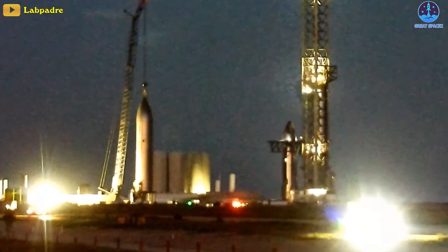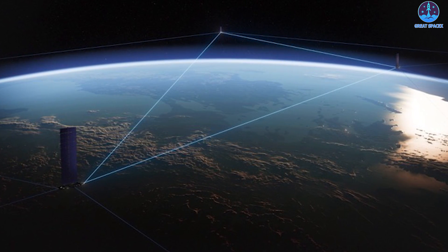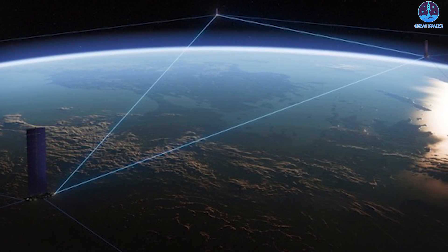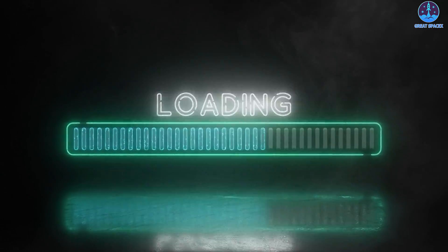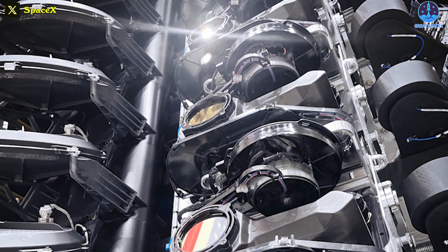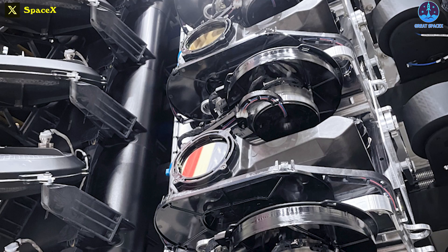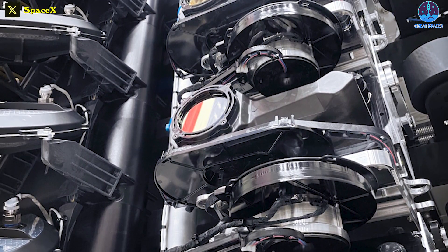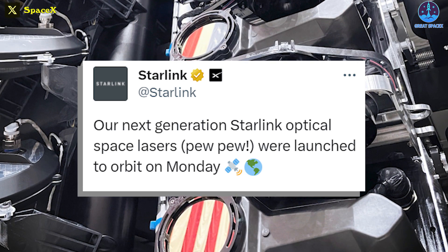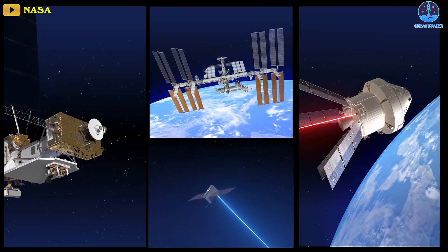Right now, one of the most exciting things to see: SpaceX just revealed an operation of over 8,000 space lasers across the Starlink satellite constellation, enabling faster internet. On September 26th, SpaceX's Starlink division shared a photograph of a Starlink satellite stack and gave a first close-up look of the space laser hardware installed on the newest fleet of Starlink Version 2 Mini satellites. Quote: 'Our next generation Starlink optical space lasers — pew pew — were launched to orbit on Monday.'